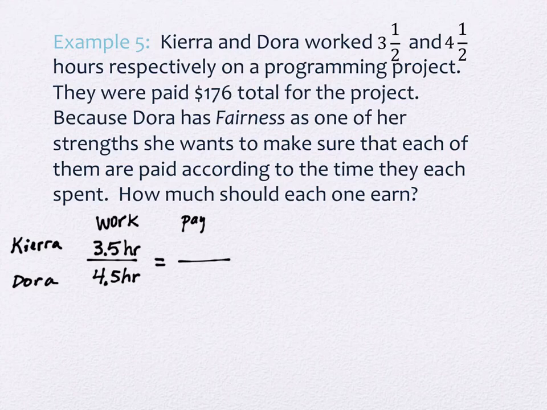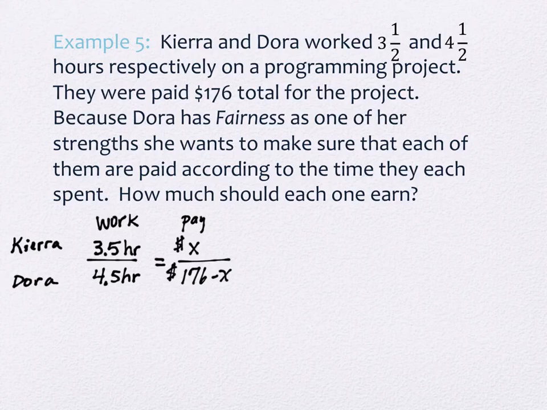But I don't need 2 variables in the equation. That is super not going to be helpful. I'm not going to be able to solve it if I put an x on top and a y on bottom. I don't want to do that. So here's what I can do instead. I can say that Kierra made X dollars. And then I can say that Dora made 176 minus X dollars. It's a little awkward, but do you see why that would be true? Okay, but it's awkward, right?